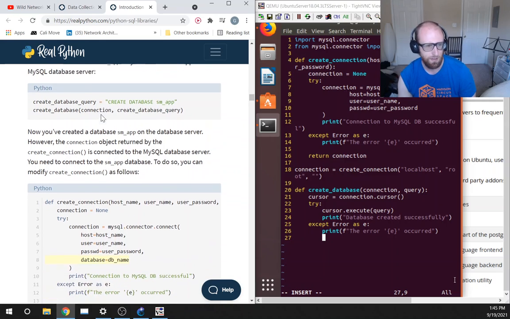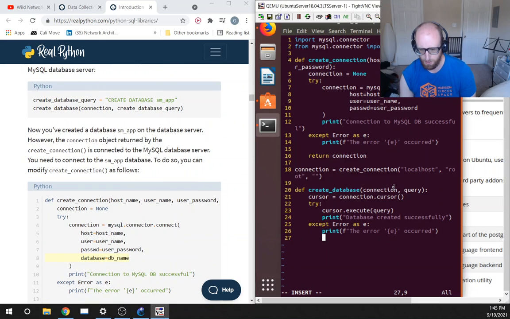So we've got to add these lines next, lines 28 and 29. So here we're defining a SQL command, create database sm_app.